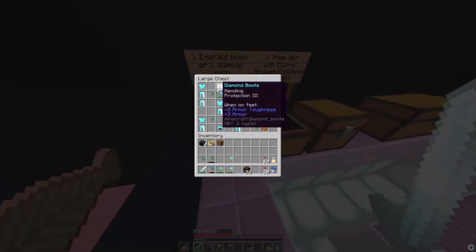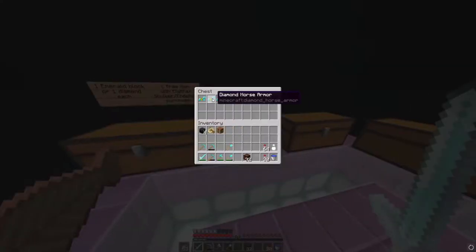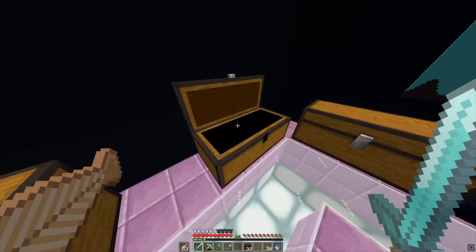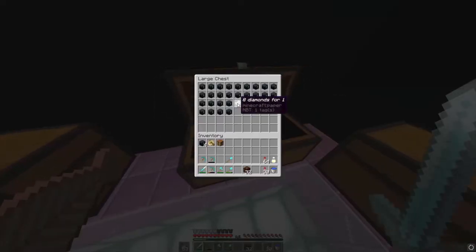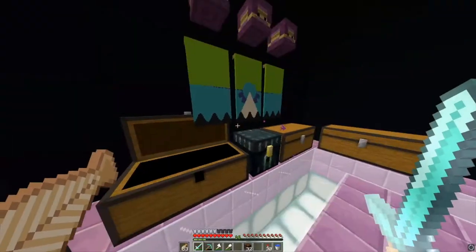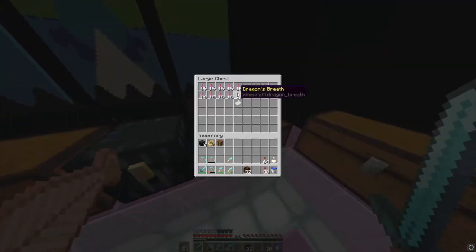Oh, armor. One emerald block or diamond. Oh, that's nice. Yeah, I might buy from here. Ender chest, 8 diamonds for one. I mean, seems a bit expensive, but no, actually, it's probably that I'm cheap. It's probably not expensive. I'm just a very cheap person. What's this? 15 diamonds for one. I think it's sold out. Oh yeah, I think those were the elytras, maybe.